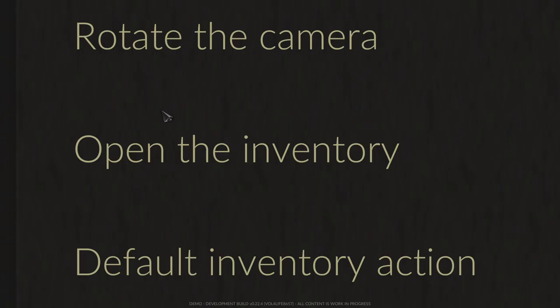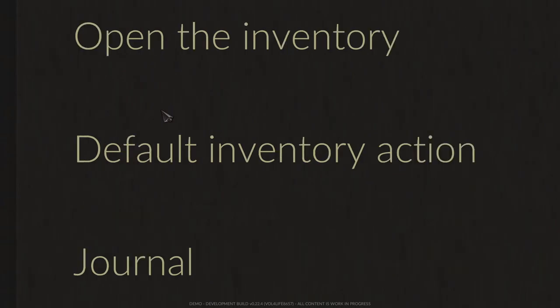Open the inventory, primary X. That is your X button. It is square on a PS5. Default inventory action, primary Y. Default inventory action, the primary is Y.